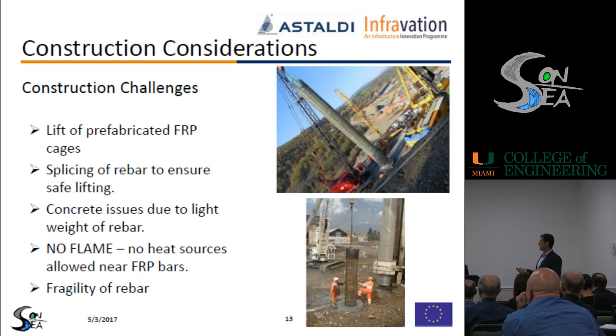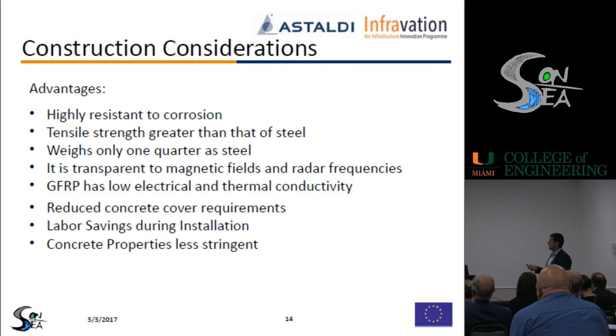No flame, it's a safety issue, and no heat sources, of course, and fragility of rebar are important matters that count when you operate with fiberglass. Advantages, for sure. You know better than I do: high resistance to corrosion, tensile strength greater than that of steel, weighs 1/4 of steel, it is transparent to magnetic fields and radar frequencies, reduced concrete cover requirements, labor saving during installation and hoisting effort, which in bridges is a must.